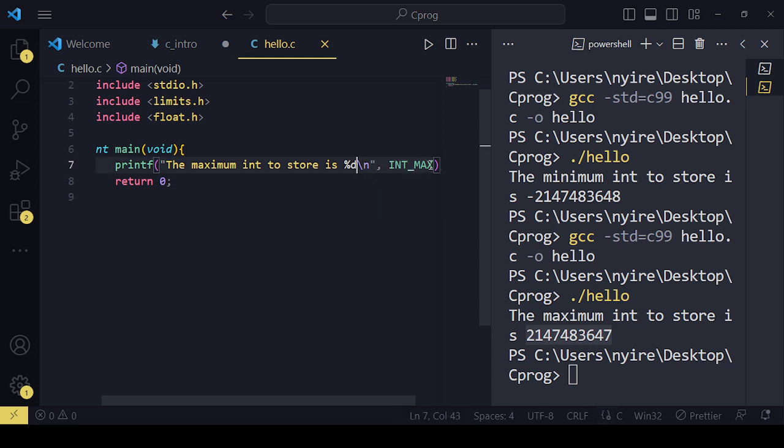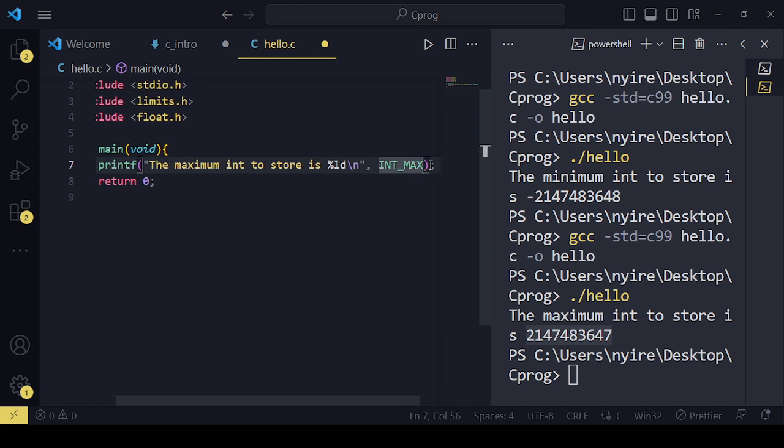How do you go about that? First of all, one thing that we have to change is the conversion specification. If we want to talk about the long, we have to say %ld instead of %d. If you just put %d there, you're going to get something that is going to be incorrect.